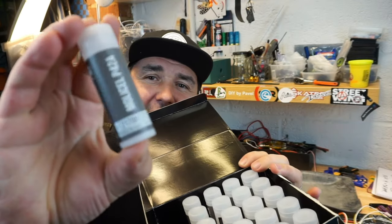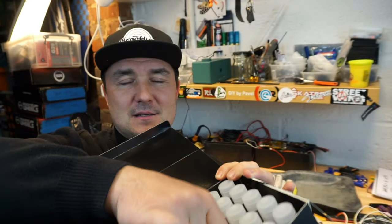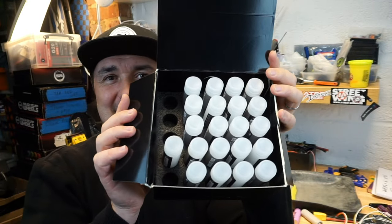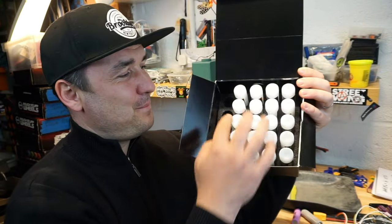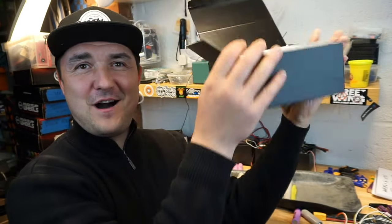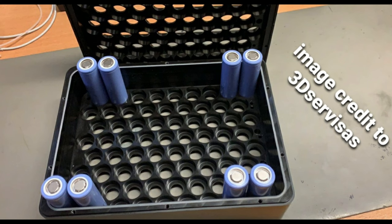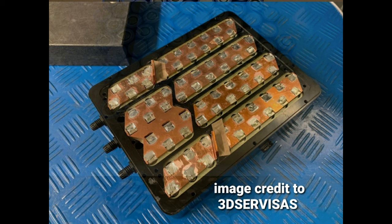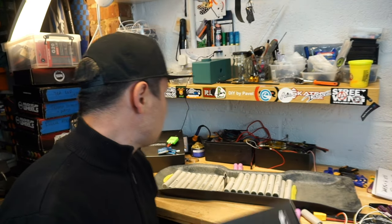wrapped up into nice little cases. And yeah, that is so lovely. Look at this. It's actually a perfect design for an onboard battery case. Spaces between them, nice. So next topic, guys, let's talk about how many cells you need to buy.